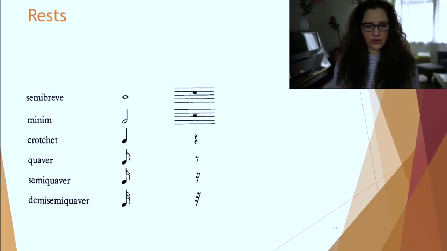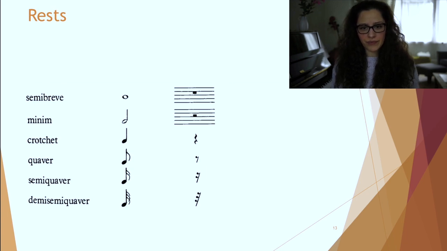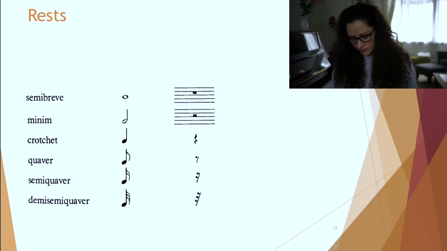So in music we also have silence. So how do we represent silence in music? With the same structure that we used before for rhythmic signs. So let's have a look together at all or some of the most important rests out there. In this example, we can see how the symbols for the rests will match the meaning of the notes we just learned together. They look different and we need time to memorize them, but once you memorize them, then it's pretty much straightforward and we can start reading rhythms and perform rhythmic charts, etc.